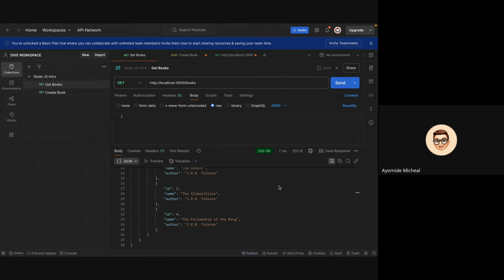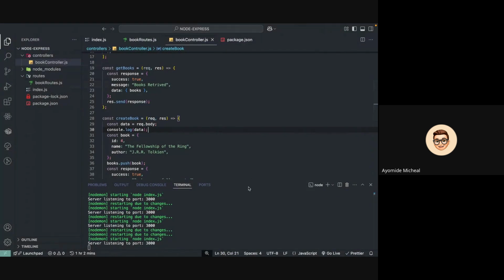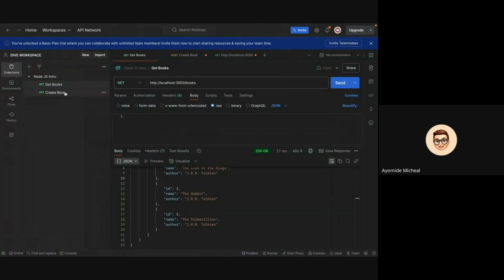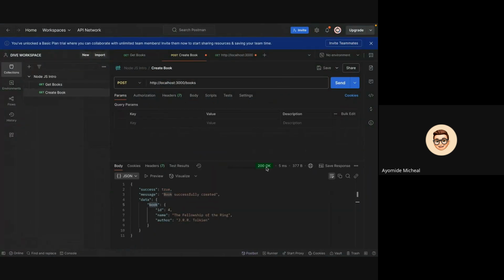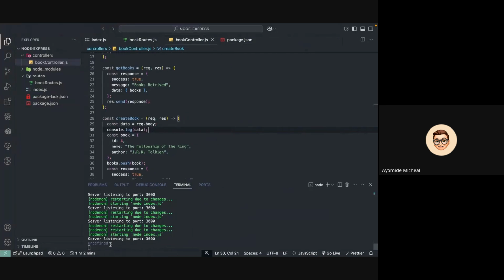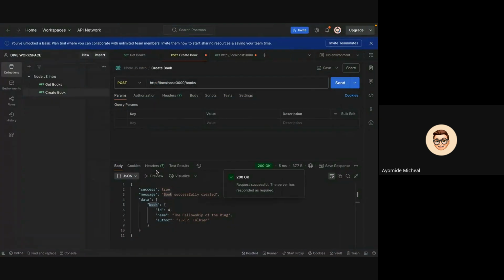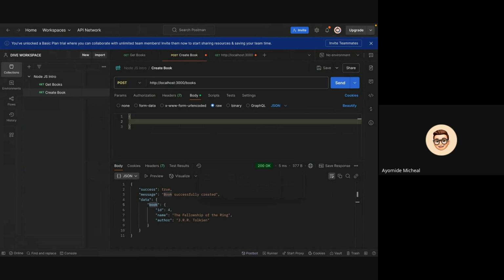All right. So what we are going to do now is to come to our Postman and send our request. This is get, but we are trying to create, so let's create. And you can see we have undefined. So let's say body. We are sending JSON, which is raw, and we are saying name.